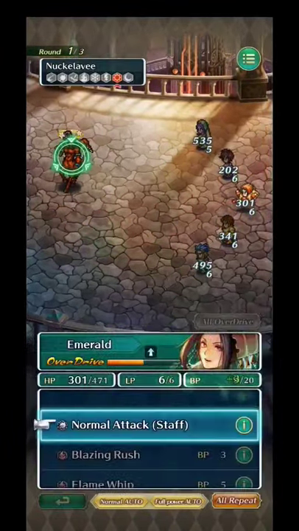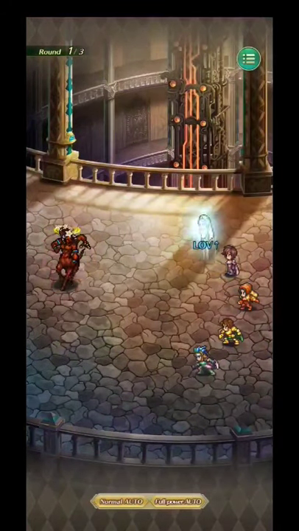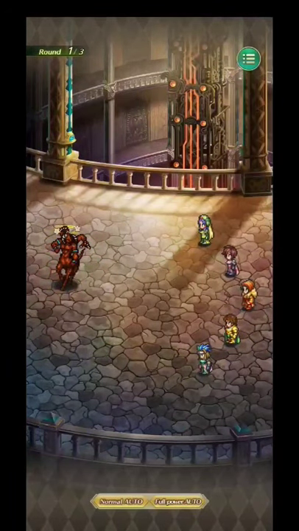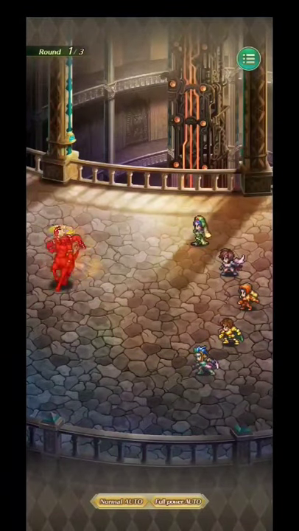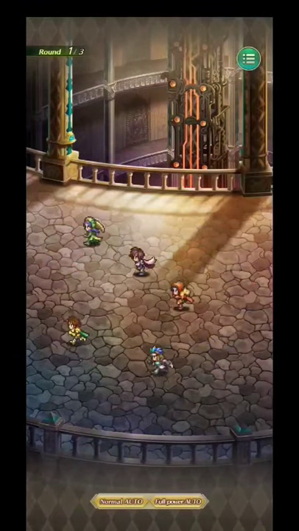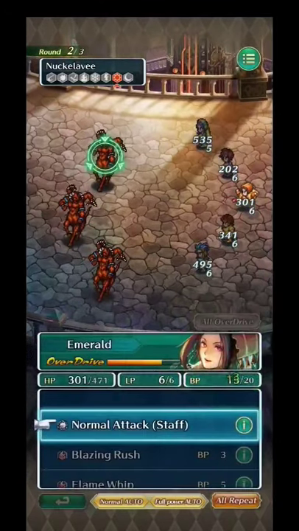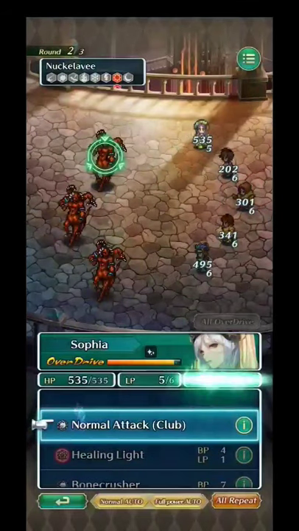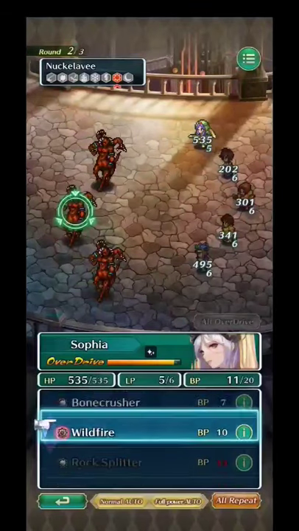Another thing that is super useful in 27, 28, 29, 30 is the blunt damage resistance. A lot of the monsters do hefty blunt damage, and that will become apparent as we go along. Initially, you can also see here that my strategy is mostly based around Emerald. I'm in the Seer formation.